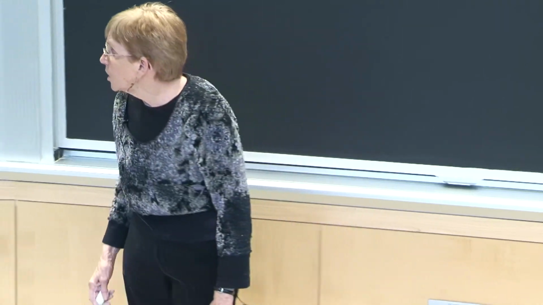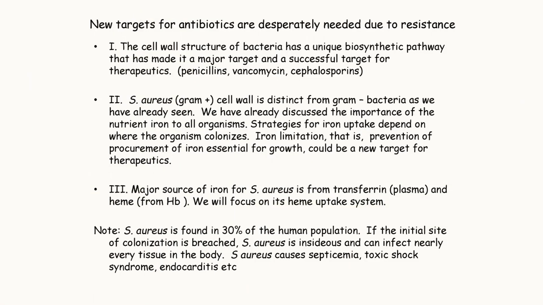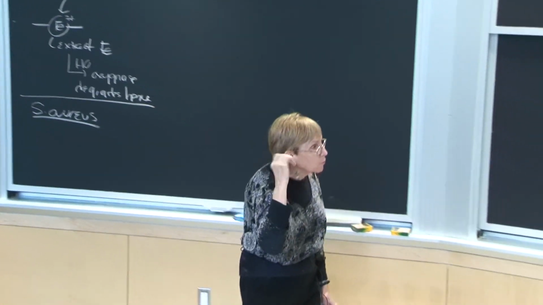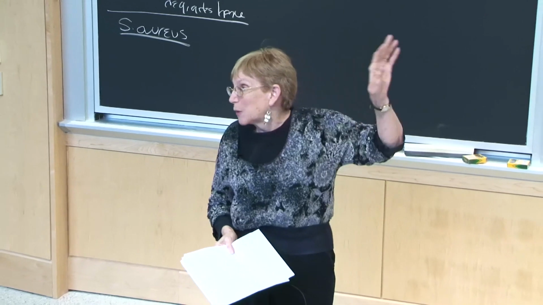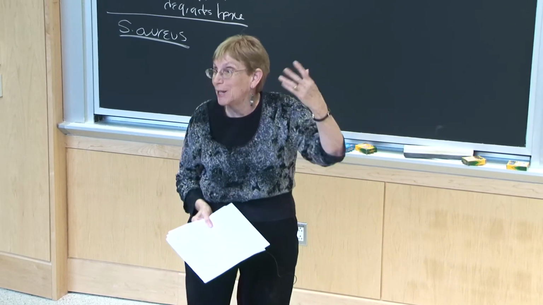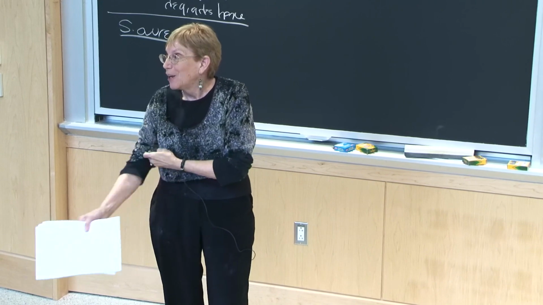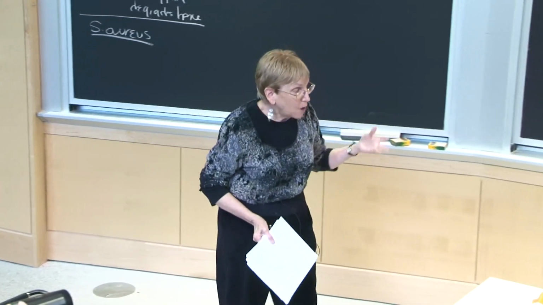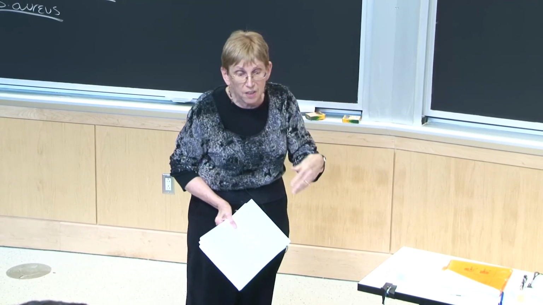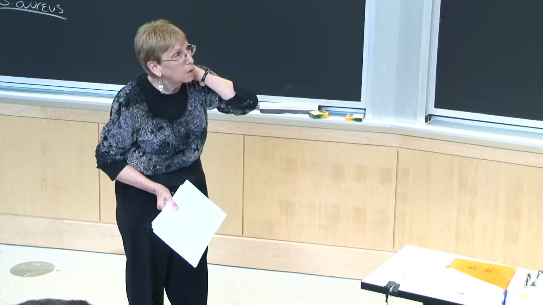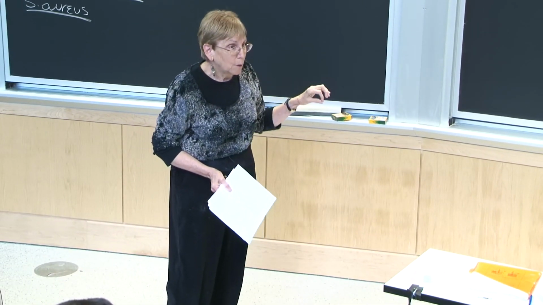Okay, so what I want to do now for the rest of the lecture is focus on Staph aureus. Methicillin-resistant Staph aureus is a major problem throughout the world. We don't have any ways to kill this guy, and so that's why I decided to pick this target, but there are many other pathogens around that also have resistance problems, Staph aureus being the one that's been most extensively studied in the last decade or so, but bacteria have come back in vogue.